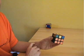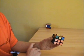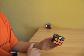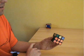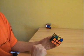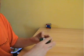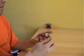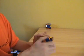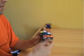And you don't need to learn any more algorithms for this, or at least not for the beginner's method of this way. After you've learned how to do a keyhole like this, you can make it a little more advanced, and I will show you that too. But this is not necessary, it's just if you want to progress even beyond this, but now you need to learn extra algorithms.